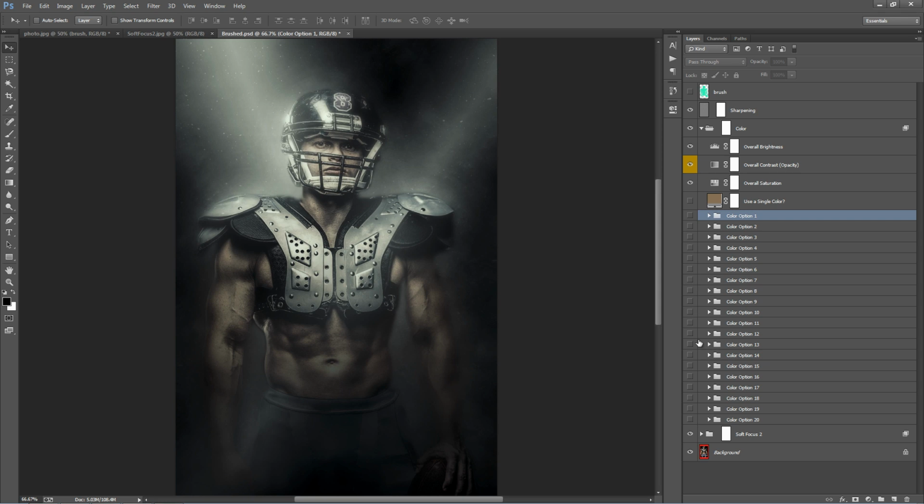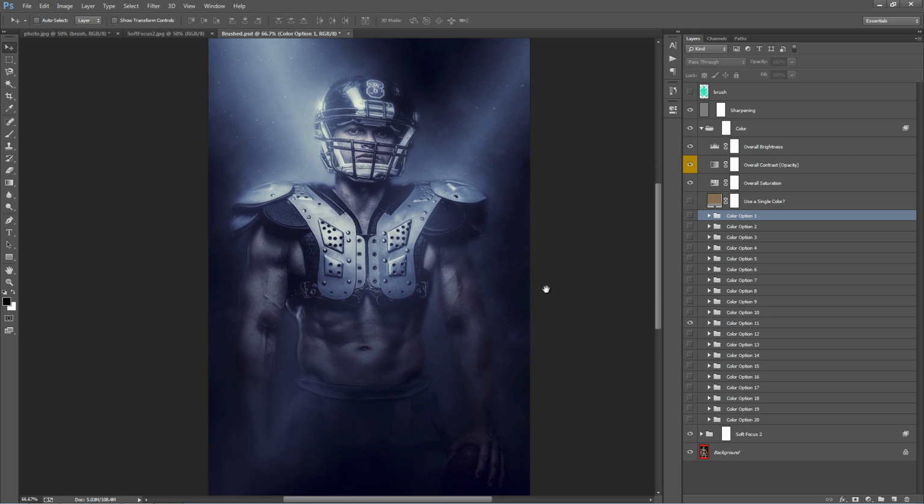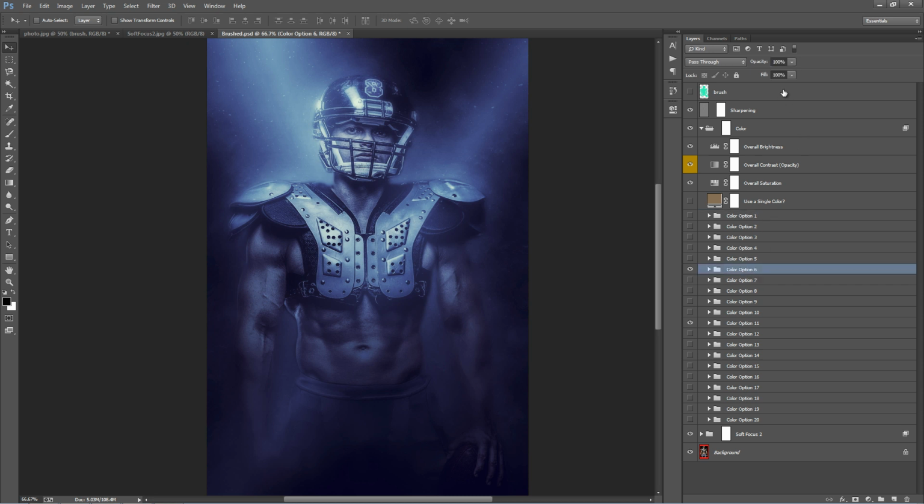Let's just go with this one to start off with. But what you can also do is blend them together. When you've picked one, you can keep flicking more on. Okay, I'm just going to go for the blue theme.